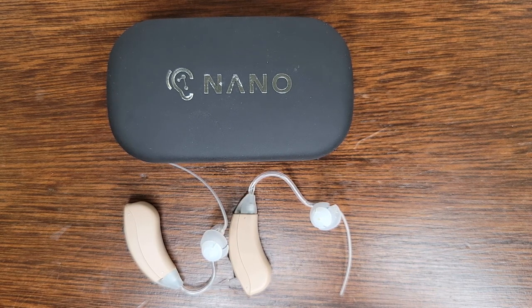So overall, this is a really great option if you would like more features out of the Nano hearing aids. That is it for our review.